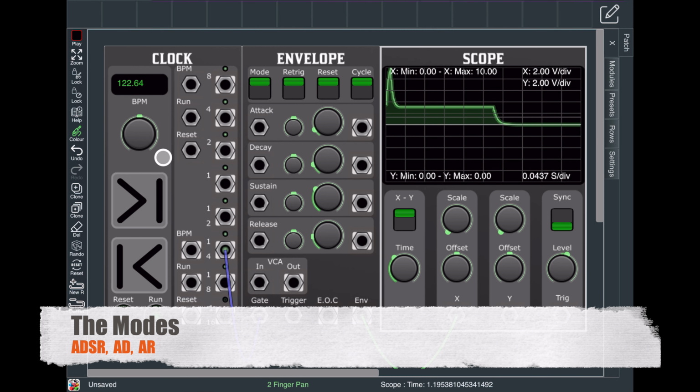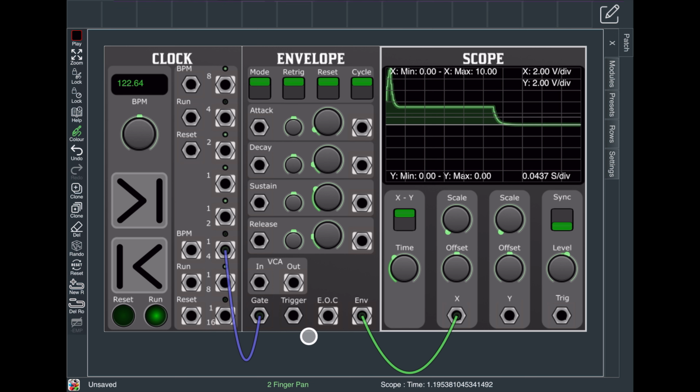Right, let's take a look at the various modes so we can get a better understanding. On our scope, we can see the output of our envelope generator. If we also send a copy of the trigger to the scope, we can see on the scope, this is the duration of the trigger. So the concept of an envelope generator is to receive a gate signal, such as a note being played, and then produce a varying control voltage we can use to control the signal, often volume.